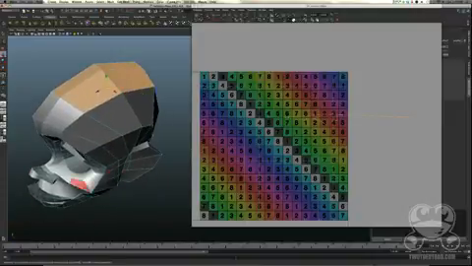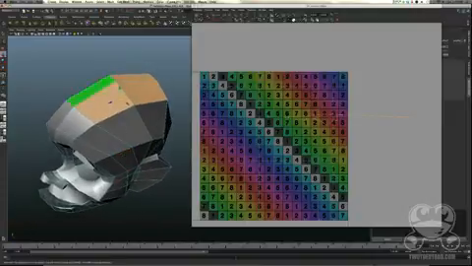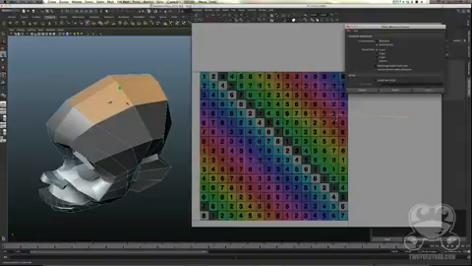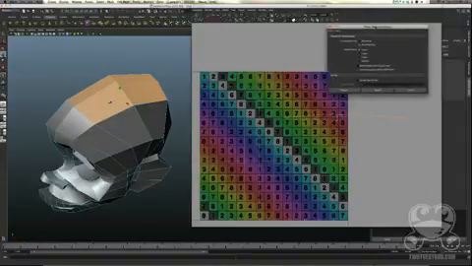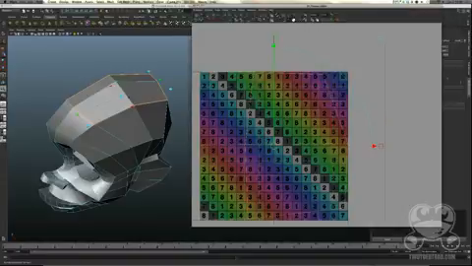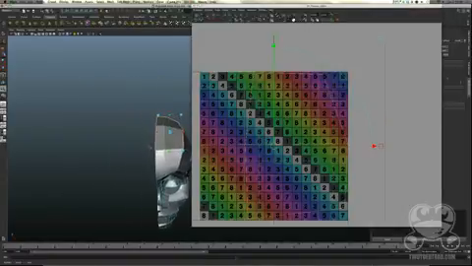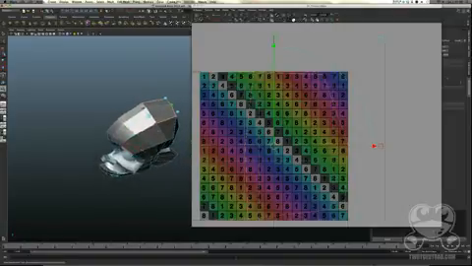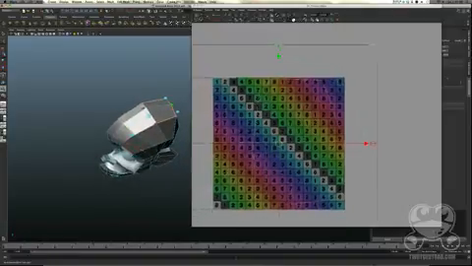Whereas we did a cylindrical map for the entire head, we're going to do a planar map for the top of it. So I'll come to Create UVs, and I'll go to the option box on planar mapping. This time, instead of having it favor the x-axis, we're going to have it favor the y-axis. Go ahead and hit project. All right, and you can see that it's projecting downwards on top of those four faces that we've selected.